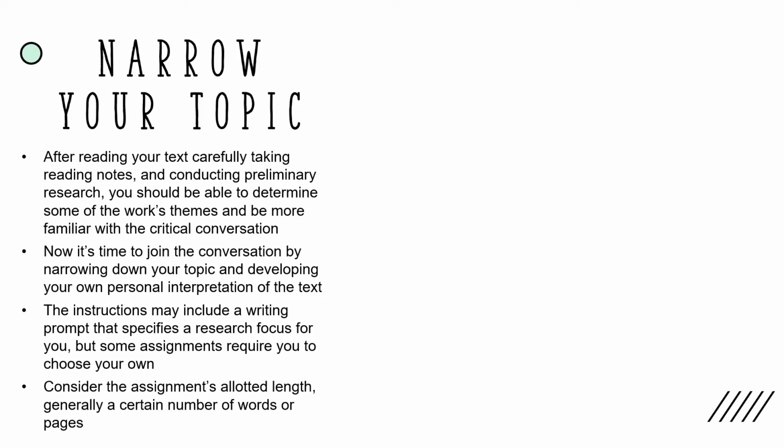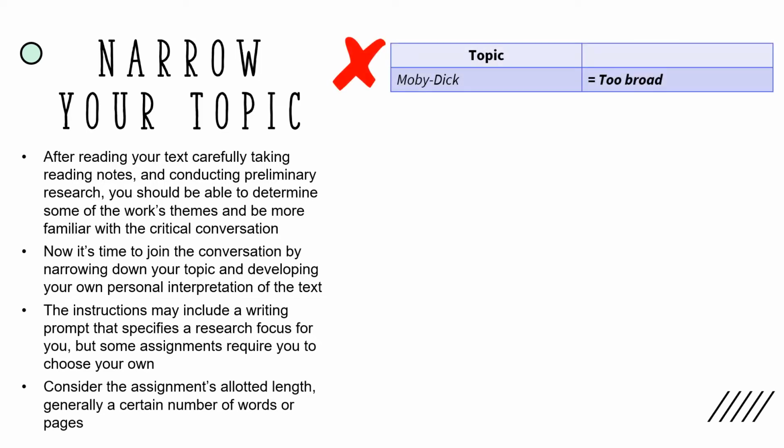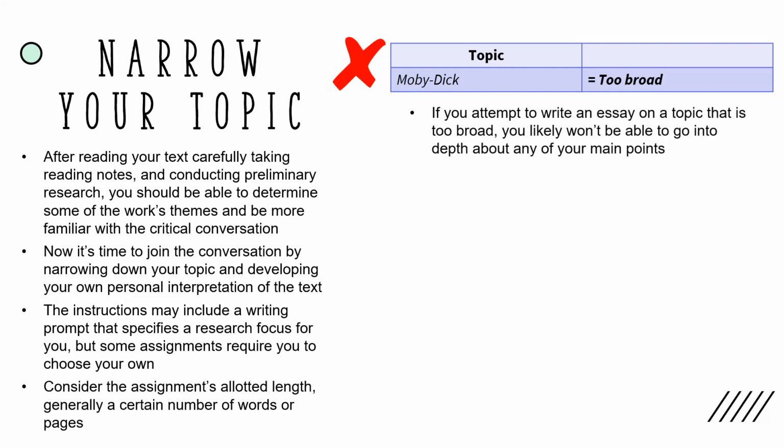You'll need to make sure that your topic is narrow enough to be thoroughly discussed within that length. For example, the topic Moby Dick by itself is too broad to write about in a relatively short essay. If you attempt to write an essay on a topic that is too broad, you likely won't be able to go into depth on any of your main points.